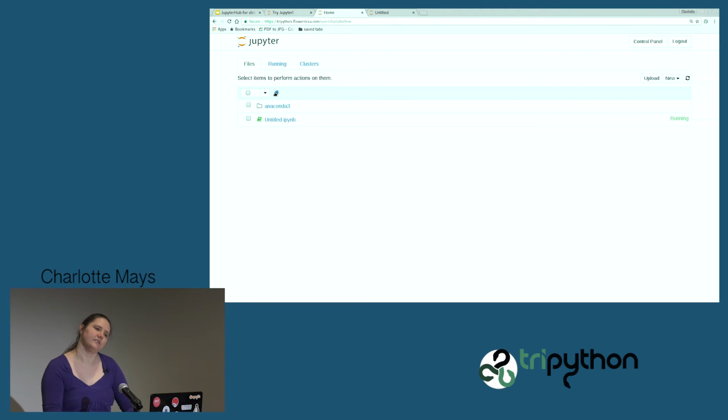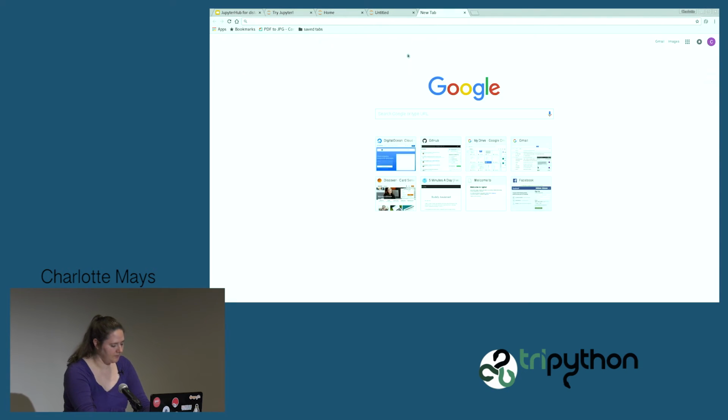So you mentioned GitHub, does it have an integration with GitHub? Yes. Okay. Well, it's not by default. You have to add that function in, but it's all built in.